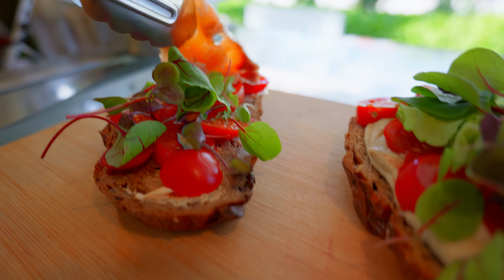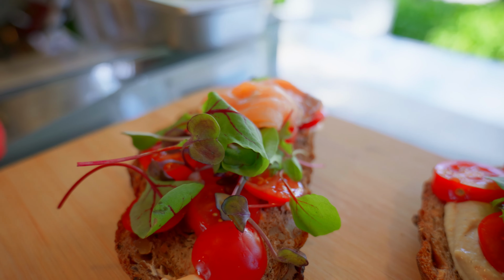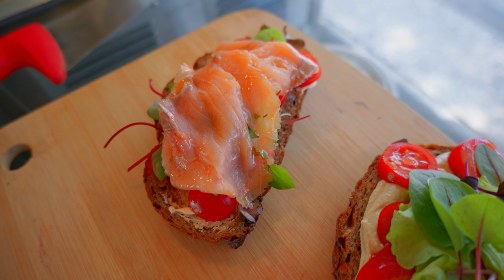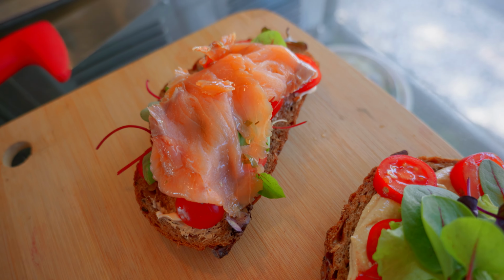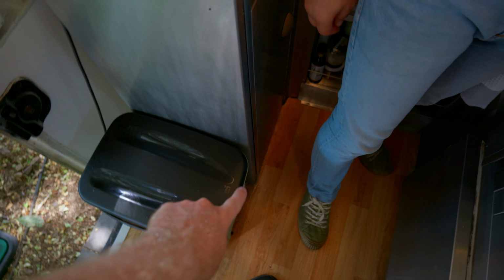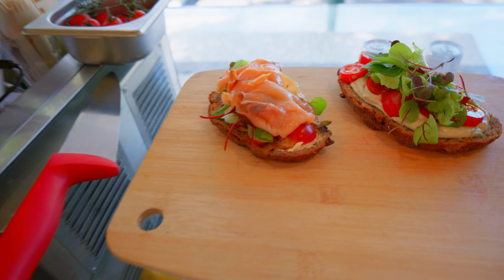A little bit of salmon for you. Because you're going to try a lot. Oh my god. Normally we put a little bit more, but you try. It's been so popular today. You're out basically. Yes. So these are the salmon scraps that he could find down the back of the truck, somewhere down there. I tried to save that for you. But I don't mind that. Beggars can't be choosers, can they?